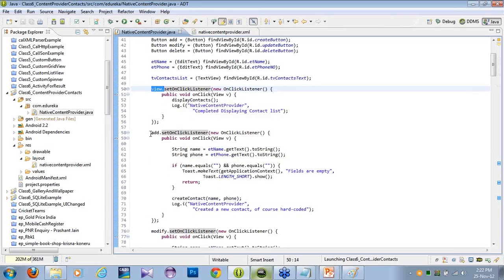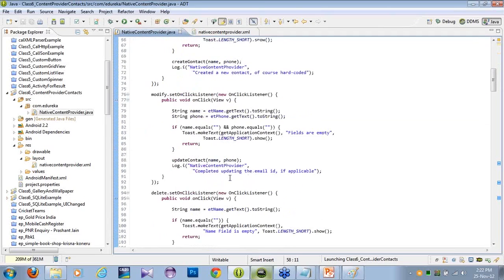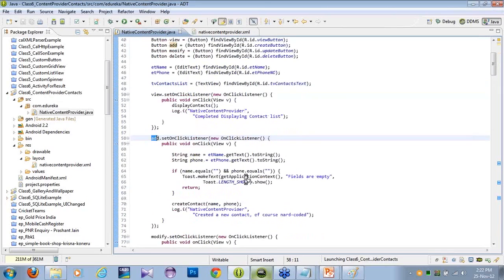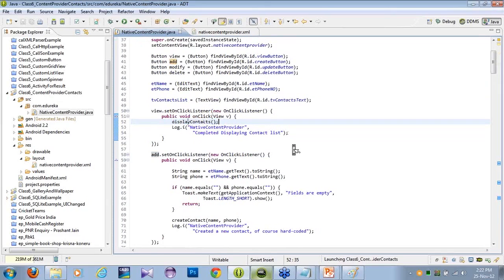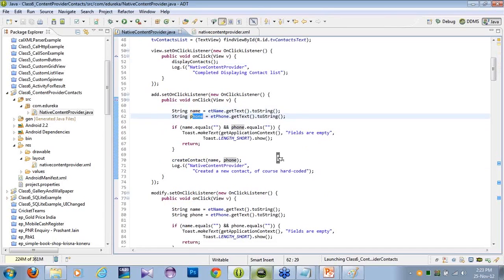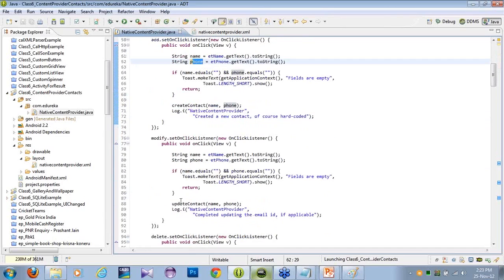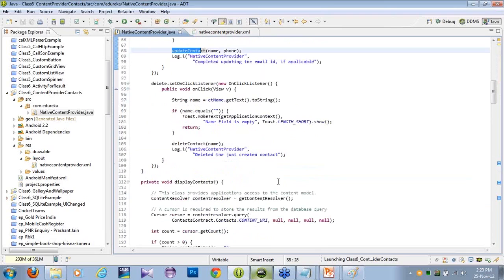For view I am setting an on-click listener, for the add button I am setting an on-click listener, and for modify as well. And for each of them I have a separate method. To display contacts I have a separate method, and to add I have this create contact with the name and the phone number using this string, and for modify I have this name and phone, and this method is update contact. So let's see these methods one by one.